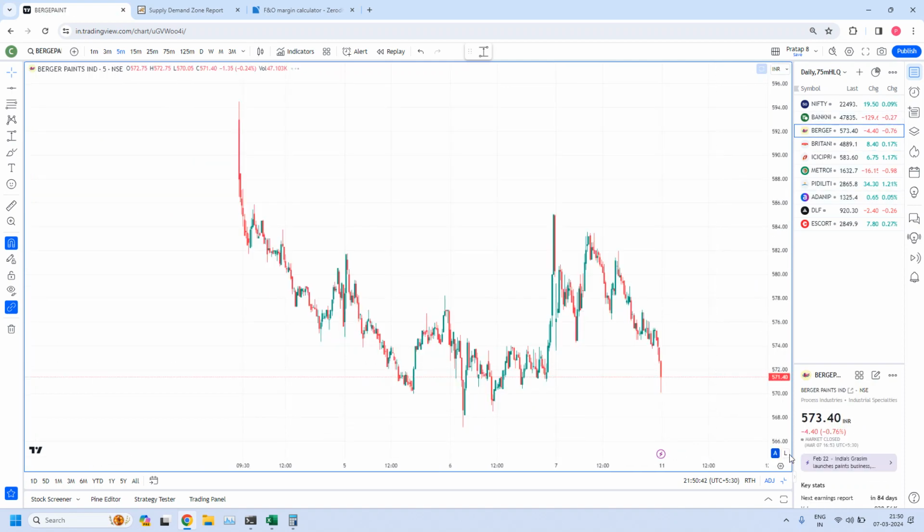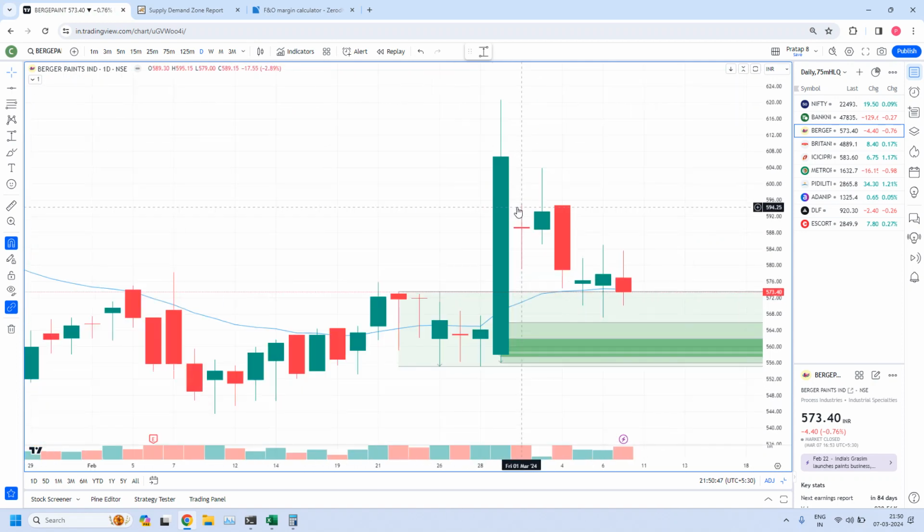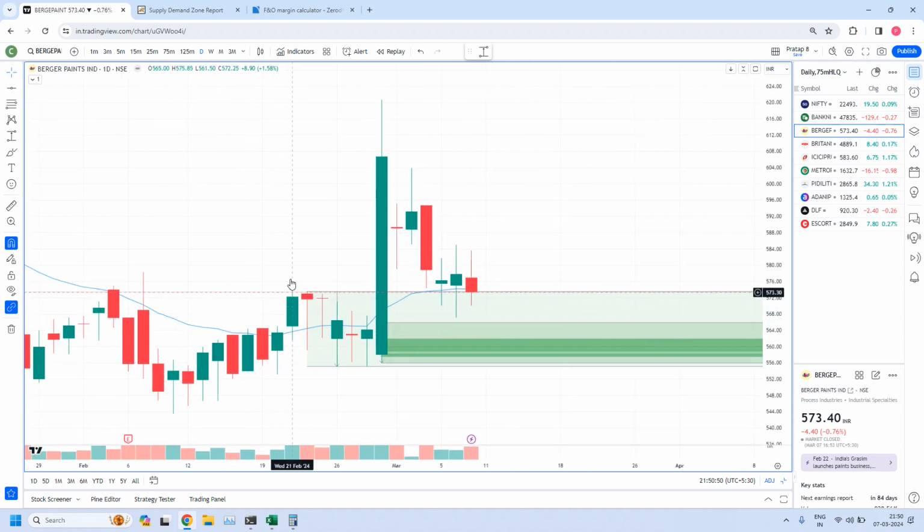And the last one is Berger Paints. This is also a daily zone but a demand zone. We have a leg candle, 1, 2, 3, 4, 5 base candles and a rally, a huge rally candle. See, this is a sluggish move. When we completed our demand and supply zone, we discussed sluggish moves. This is the sluggish move. So if a zone has a sluggish move, that is a weak zone. The only advantage is it is a high liquidity zone.